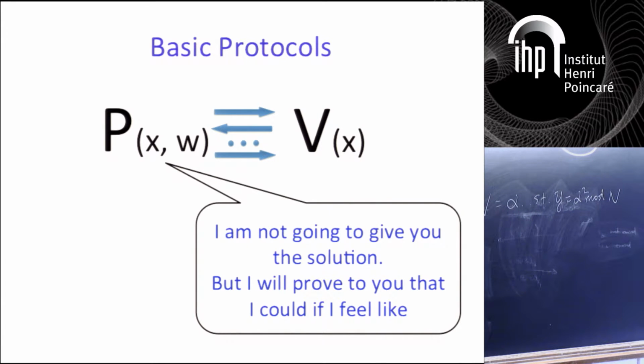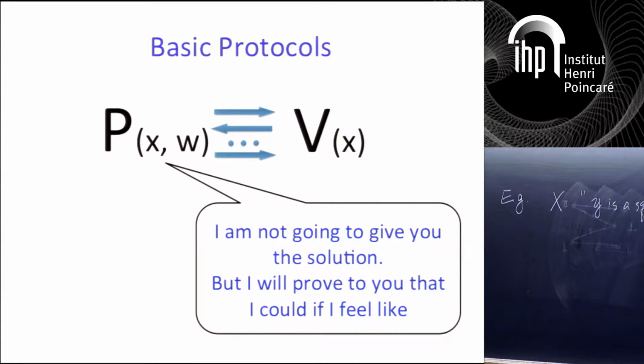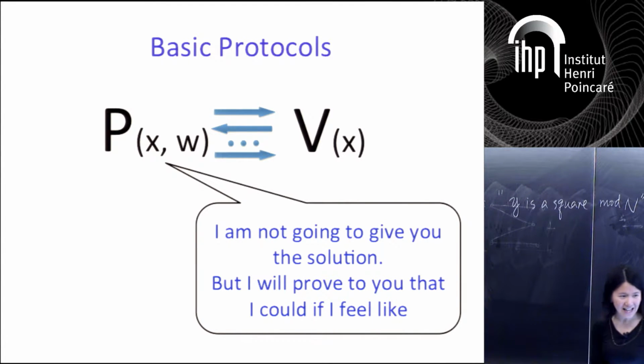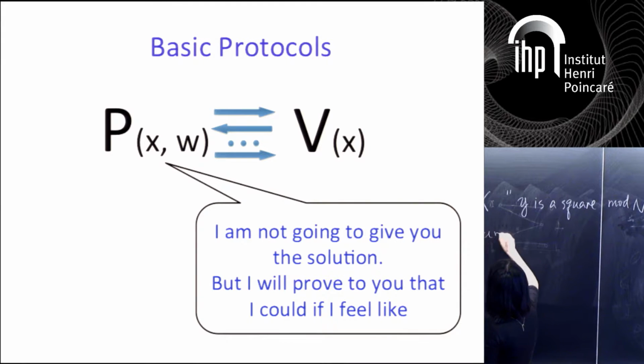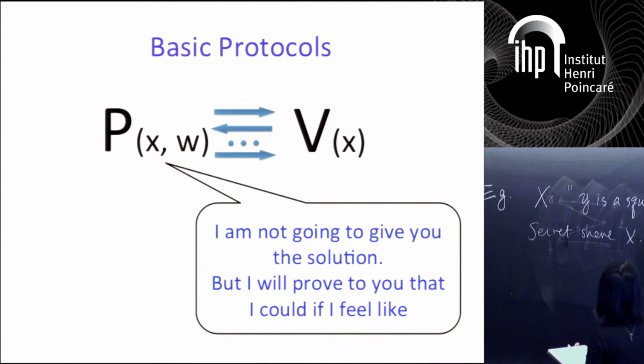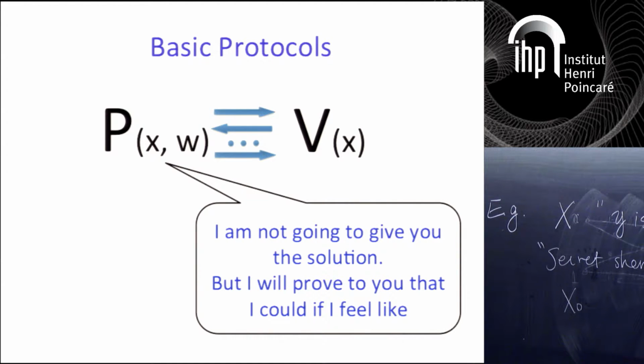Now, we're thinking about a prover who would like to prove that y is a square to a verifier without actually telling the verifier alpha. The way that we're going to do it is we're going to create a secret share of this statement and this solution. This is just a convenient way to think about it. What does that mean? I'm going to create x0, w0, and x1, w1 in the following way. What is x0? x0 is just going to be some z. I'm going to pick a random beta, random from Zn. I'm going to compute z as beta squared mod n.